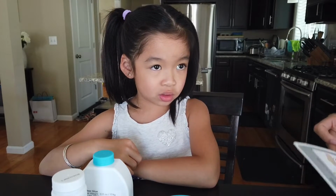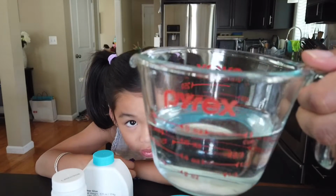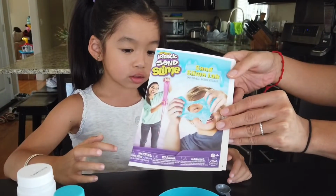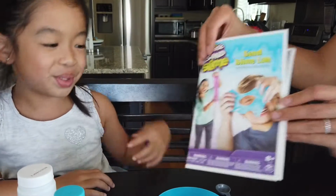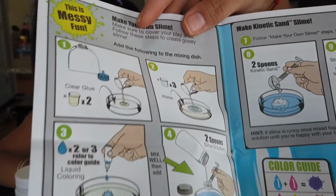So here we go. Here we have a little measuring cup full of water that we can take from. And then here we have our guide, our guide to tell us how we make the slime. Oh, you can also see an eyeball. He's peeking through his slime. And here are the instructions.